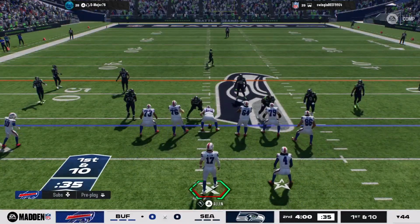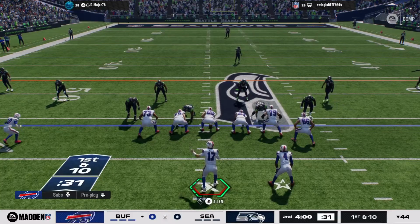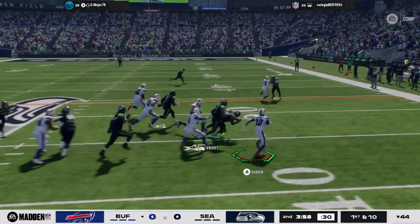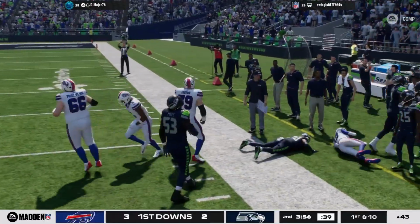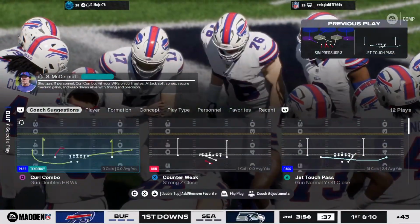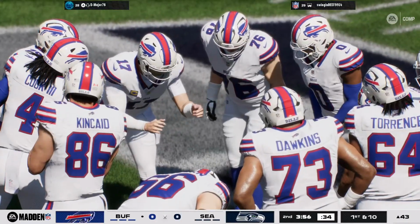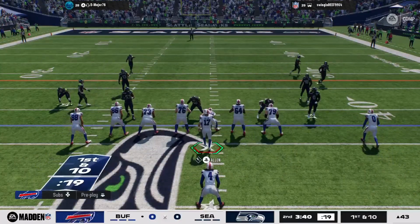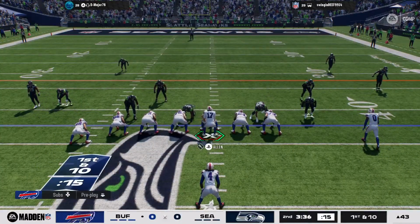We're back for the second quarter. Bills in possession of the football. They're looking at yet another 1st and 10 on this drive. On the perimeter he goes, crossing the 45. And now he's going to head out of bounds after a nice gain. Give him 13 on that play. And that's good for a Bills first down. They sure are moving early, Brock. Here's a new set of downs at the opposing 43.